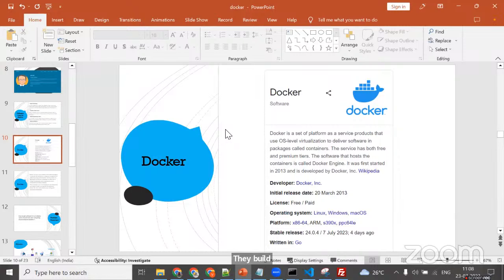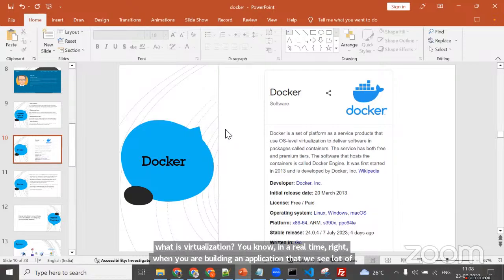What is this virtualization? In real time, when you are building an application, we see a lot of problems. Let's say you are building a Node.js application. Have you ever faced a case where it works fine in your system but not in a junior's or a senior's system? Yes, sir.